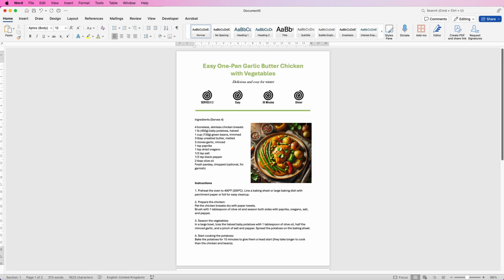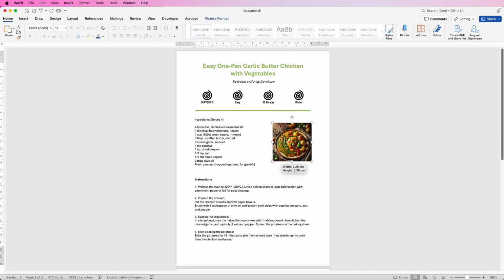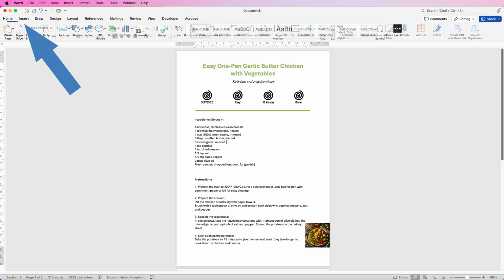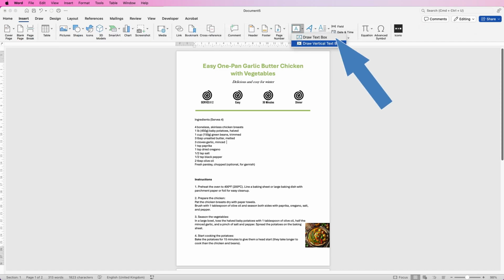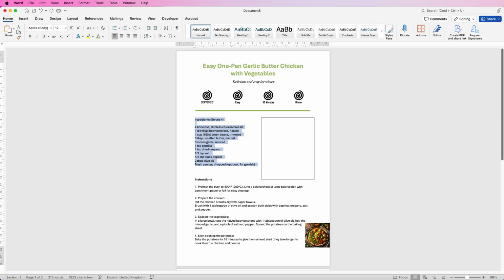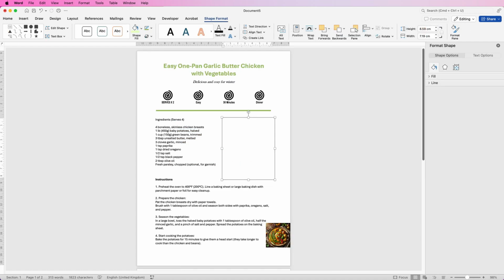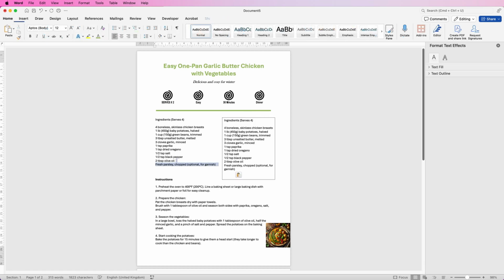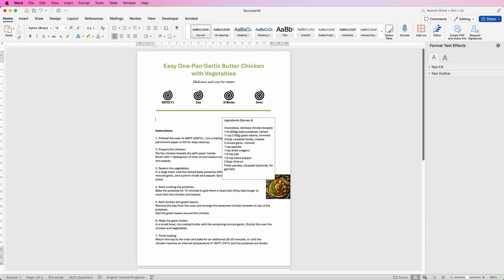The next thing we need to do is to coordinate all this text. So what I am going to do, I'm actually just going to reduce the size of this image and I'm going to move it out the way. Then I'm going to go to insert, text box, draw text box, click and draw out a text box. Then I'm going to take all of my ingredients. I'm going to copy it, Command or Control C, then click inside my text box, and you can see now my cursor's inside. Command or Control V to paste it, and then I'm just going to get rid of this text and then move it.